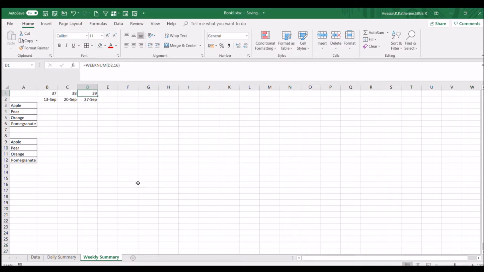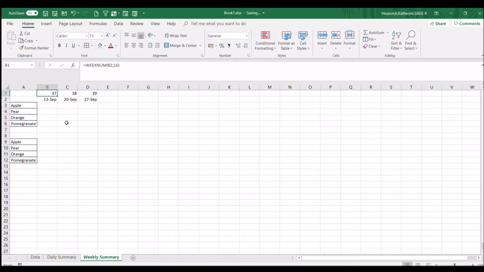So from everything that you've learned so far, for the SUMIFs that I'm going to do, instead of using the date, I am going to use the week number instead. Just before I start that, I am going to add to this. It's not just the week number that I want, because I want to future-proof it, like all the spreadsheets that I show you. I want to make sure that if you've got months and months of data and it goes into a second year, that you don't then double up on your SUMIFs.